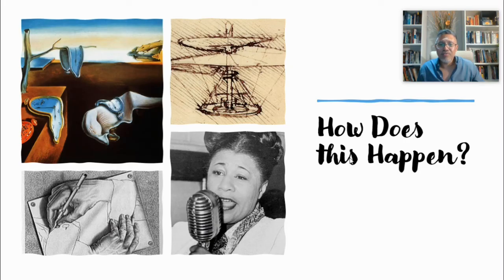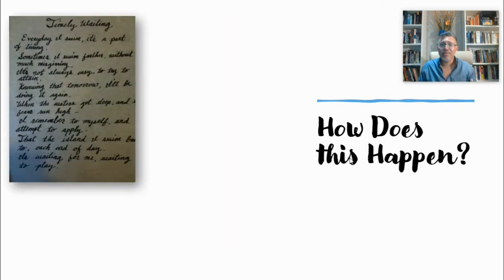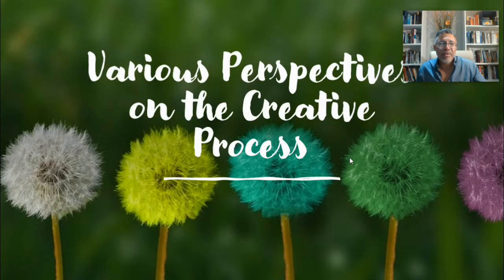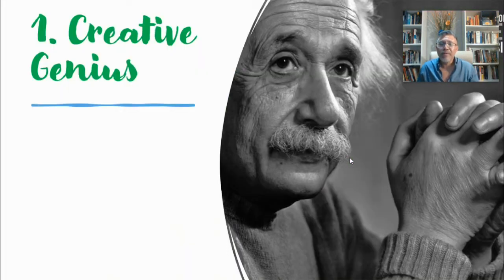Now, when we take a look at these various artists from last class, these various creative people from last class, they all went through this creative process. When we take a look at all of these examples of final projects for our class, they all went through this creative process. Well, if we were to ask people what this process looks like, they may come up with lots of different ways of describing it, right? And you read about this for today. So we're not going to go through too much detail about all the examples or all different ways you can describe the creative process, but we'll just quickly go through them together.